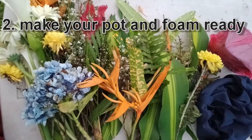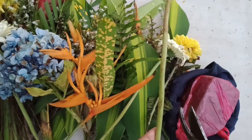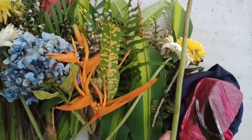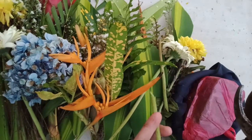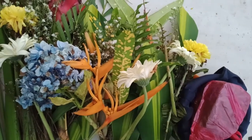Second is to make your pot and foam ready. Here it is. Third is, we must cut the flowers or leaves correctly. Usually, the stems are snipped at an angle like this, and leaves should be cut so the energy from the water will be directed to the bloom.